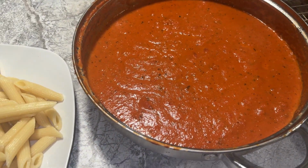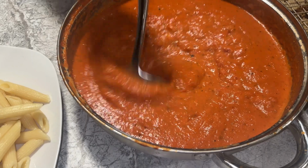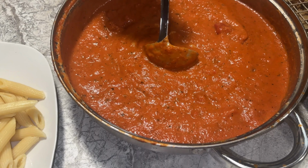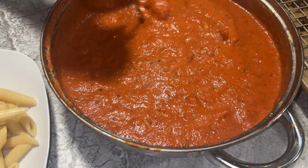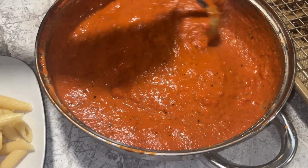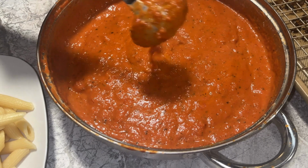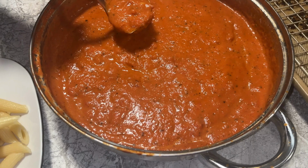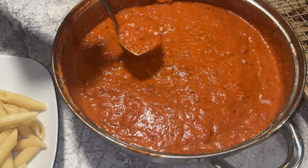Okay, and this is my vodka sauce, my drunken vodka sauce. Why I call it drunken is because you can add a little bit more vodka to it if you want. And I've got all kinds of different stuff in here. I got some of the breadcrumbs that were left over, and I have those wonderful tomatoes.